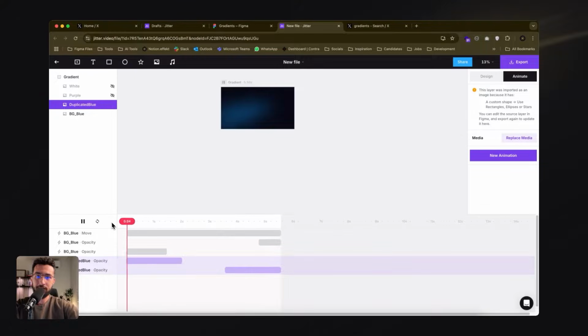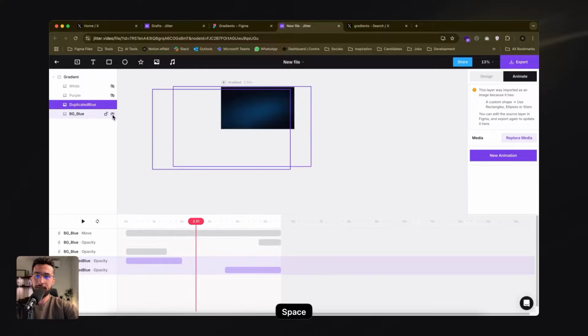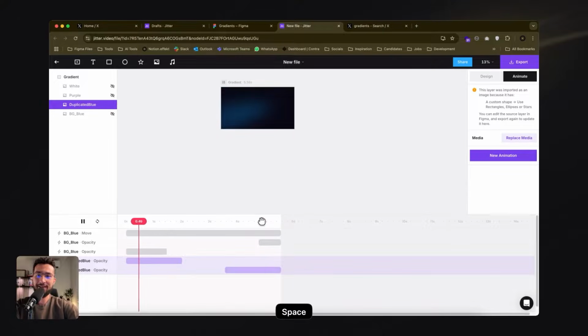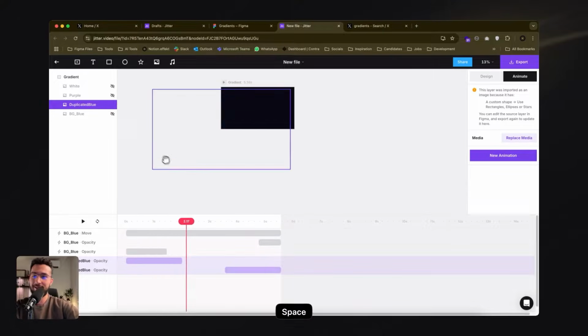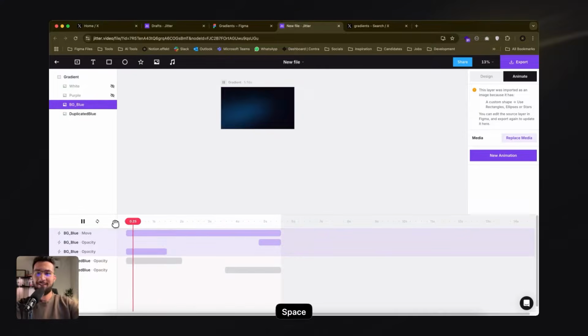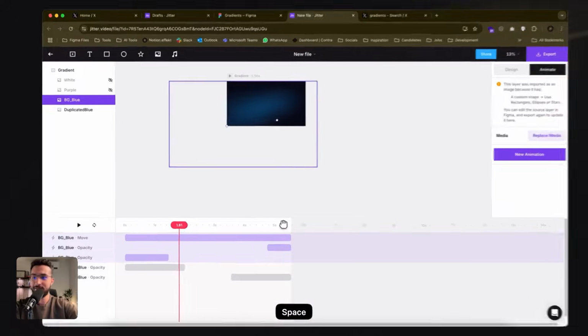So it appears. So here, you can't see duplicated blue. It only appears towards the end and then starts disappearing again. And the thing that's doing the movement is this background blue, right? So it's a nice way to combat the dark screen end and start.